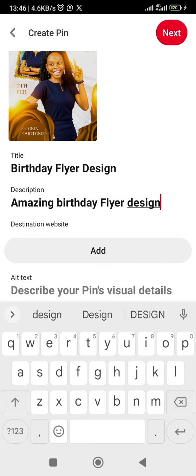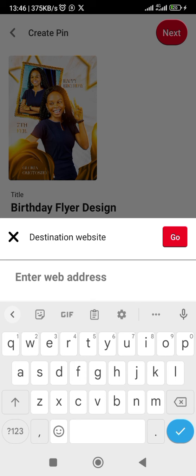And then if you have a website, probably you posted this image in your Instagram account, you copy the link from your Instagram account and you add this destination website. You click add, you put the website here, you click go. Once you click go, it will try to load, and then after clicking go, you click OK.